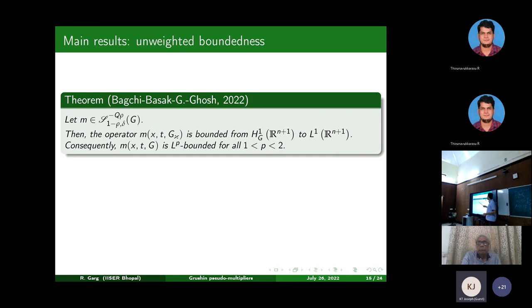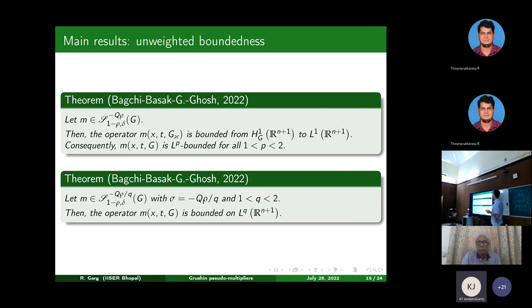But something that is not mentioned here is that we are assuming L^2 boundedness. So we are assuming that L^2 boundedness is given, and then we prove that H^1 to L^1 boundedness is there, and the rest comes for free by interpolation. Okay, now this is true for δ less than or equal to 1-ρ. If you take δ strictly less than 1-ρ, then Sayan's and my work guarantees that it is certainly L^2 bounded. We do believe that for δ equal to 1-ρ it is also, but we have no proof right now.